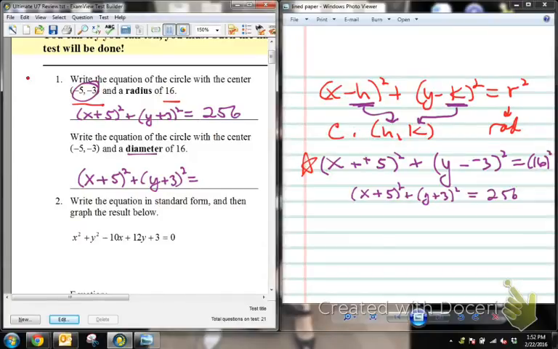So remember that when I draw a circle, that's my radius, but remember that all the way across is my diameter. So this whole thing, there's my diameter all the way across. So if they're telling me that the diameter is 16, that means if I cut the 16 in half, it becomes 8, and 8, there's my radius. The radius is actually 8. So when I plug it into the formula, it becomes 8 squared. 8 squared is 64. So there's my two equations in number 1.